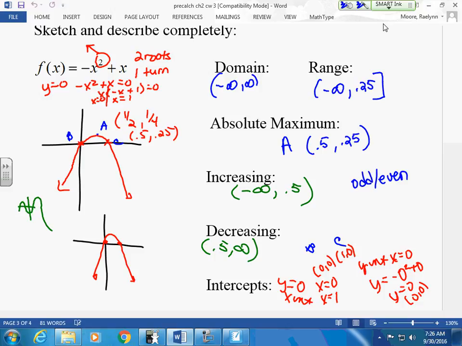So eyeball this first, Lily. Do you see symmetry? Yeah. Symmetry where? In the middle. Symmetry over this guy, right? So it is symmetry. But to be even, it has to be a reflection over the y-axis. So I have to use my rule of just negate the x and have the same y. So this is not an even. Odd would tell me through the origin. If they're both coming down, they're not going to be odd.